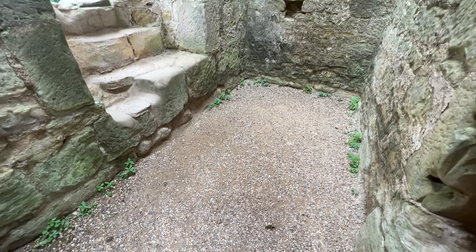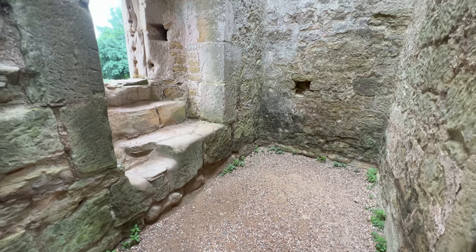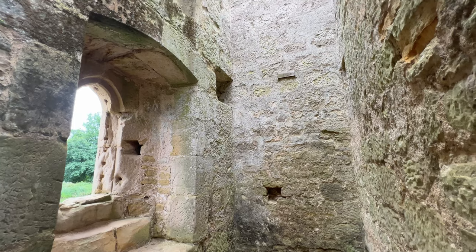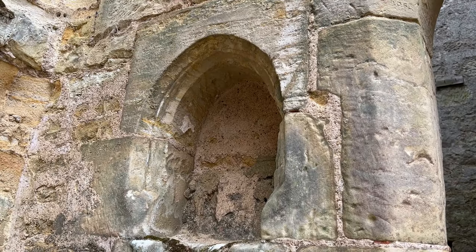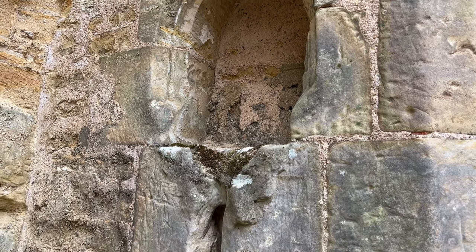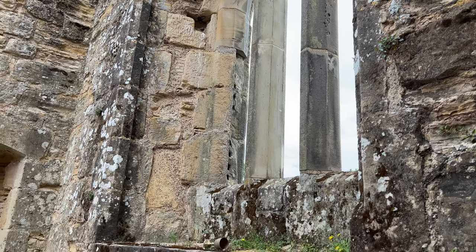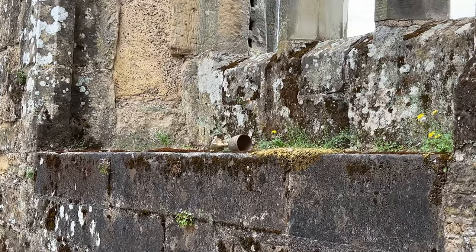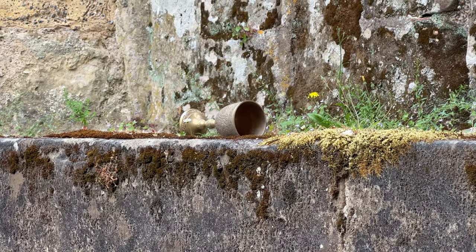It's really fun when a castle ruin is not so ruined that you can't explore and see enough of the rooms to see what it would have been like, but still you're allowed to just wander around and use your imagination. Like, what was in this little niche here in the chapel? Was it a statue? Holy water? I don't know. Look what I've just found at the bottom of the stained glass window. The Holy Grail. Isn't that funny? Someone's put a chalice there.